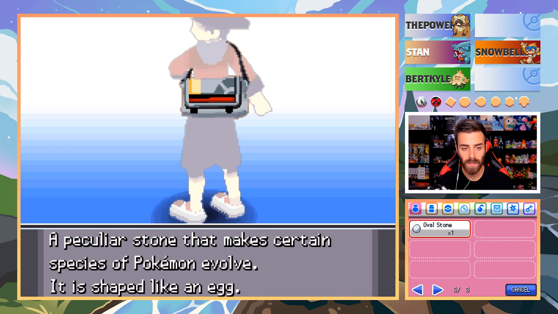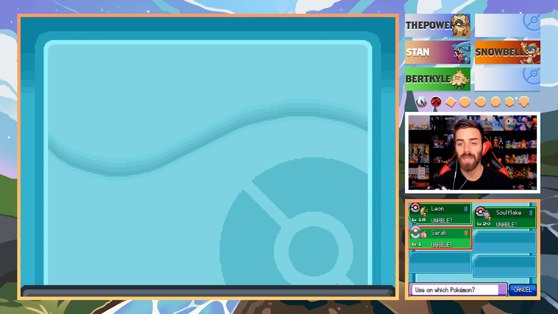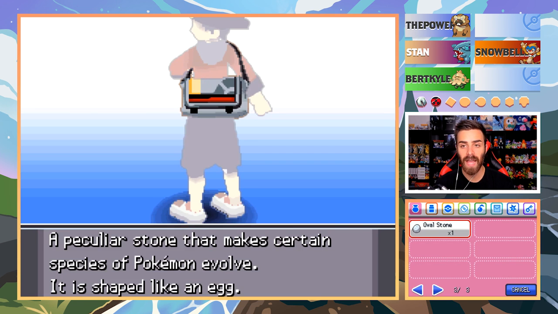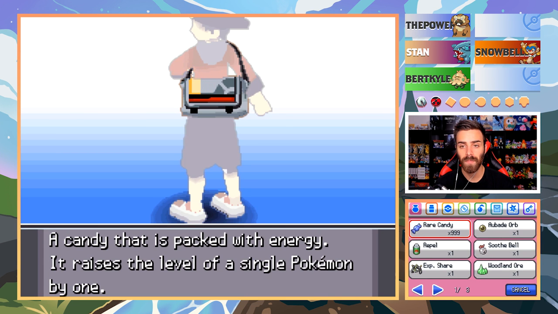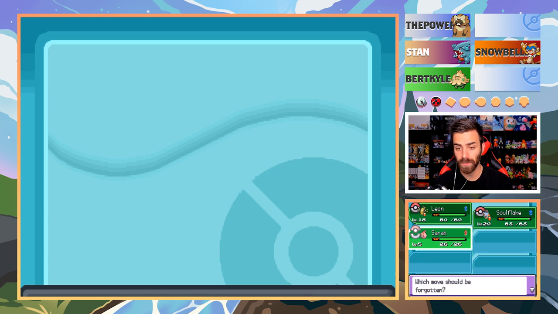Wait, what does this say? Makes a certain Pokemon evolve. Okay, so it makes Chansey evolve into Blissey. Okay, so we got that. Let's go ahead and Rare Candy Sarah up to level 20 because she was a trade-in for one of our 6 fossils.